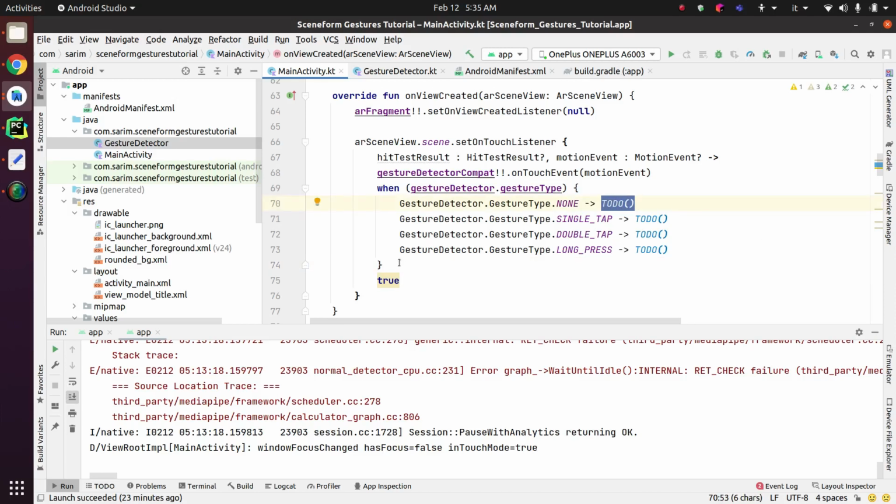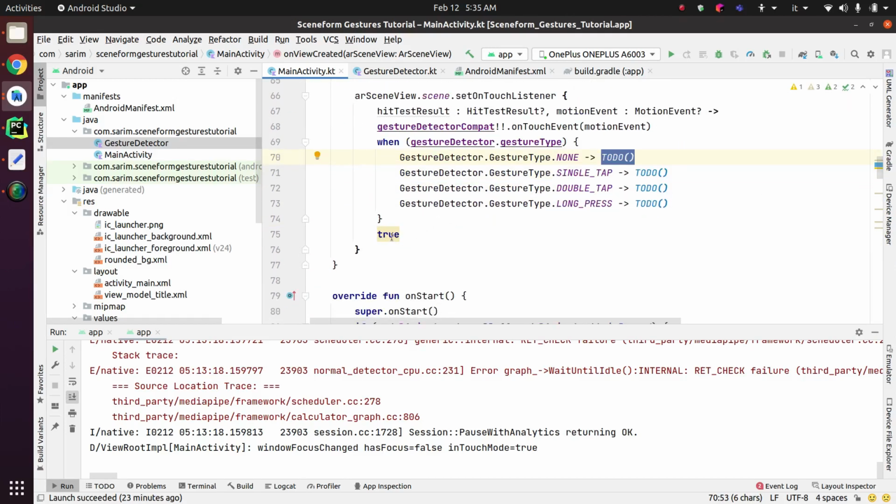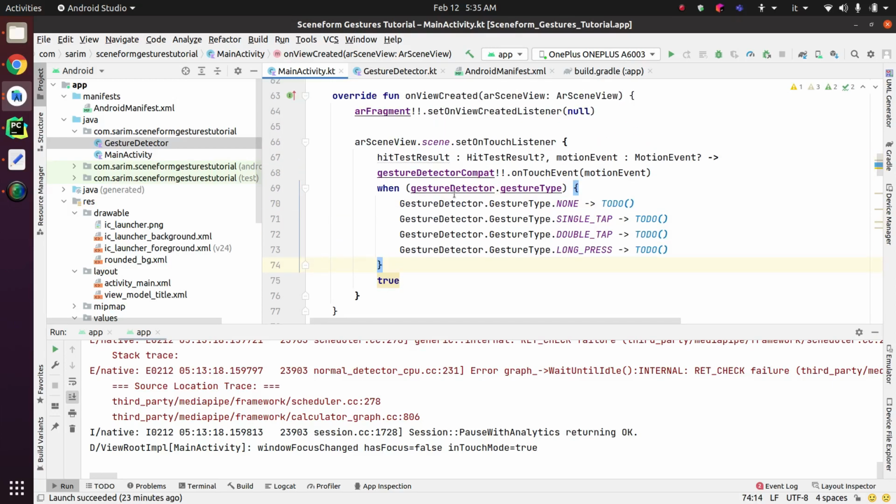Okay, so what we've done here is, we now need to perform some kind of an action whenever any of these gestures is performed. In fact, let me just get rid of this and just put it in else.